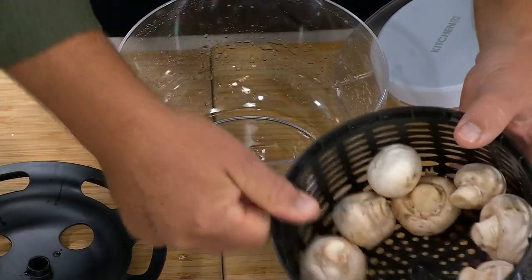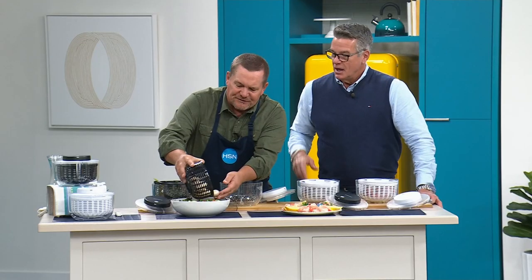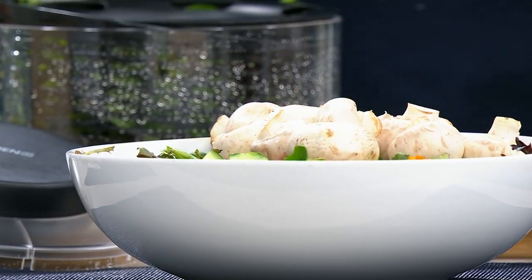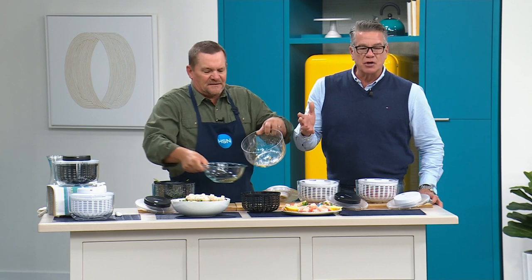Take a look at this. Mushrooms, completely dry. I'm going to put these over the top of the salad. And by the way, look at that, not an ounce, not a drop of moisture. You should always wash. I know they tell you not to wash your mushrooms. It's like, dry them off with a towel. They still have dirt all over them.